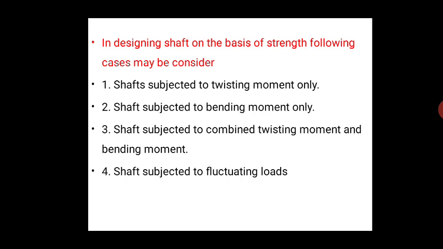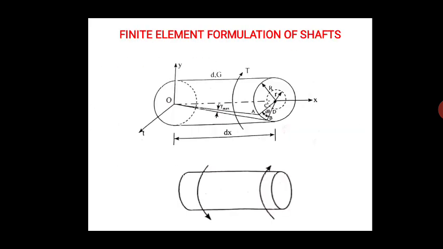there is a necessity to have a finite element formulation for the shaft. So, in this topic, we will be discussing how to formulate the finite element equation for shafts. So the topic here for your syllabus is finite element formulation of shaft. Here we will be considering a circular shaft, which we can consider as a prismatic bar.